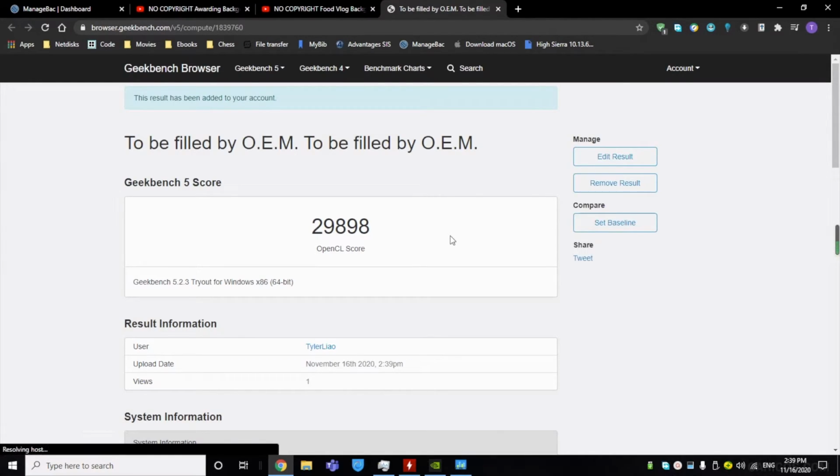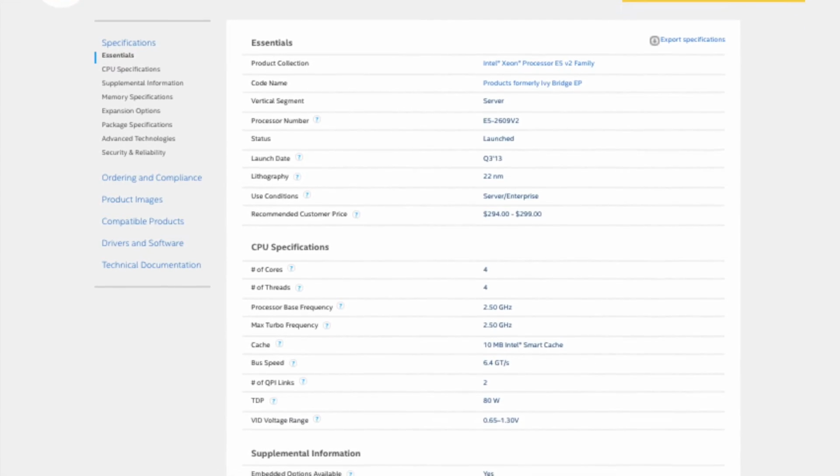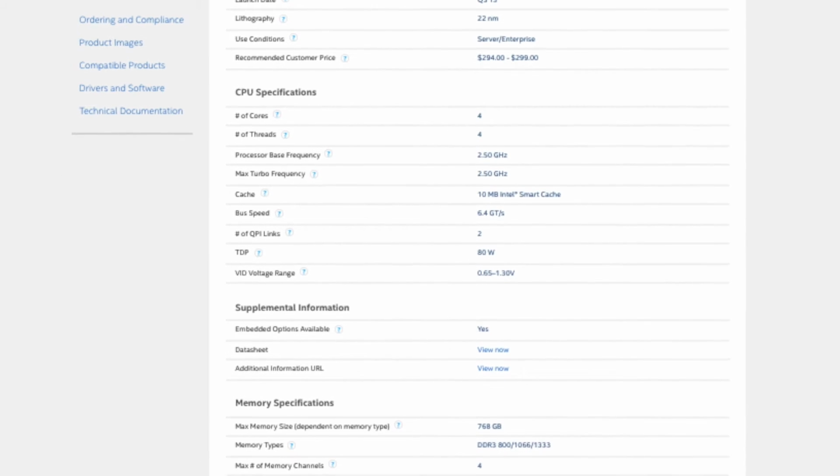Our result is out. Since this card is relatively modern hardware, it still managed to get a respectable 29,000, nearly 30,000, even with some severe CPU bottleneck. So there you have it, guys. Our mystery $2.50 CPU actually worked.